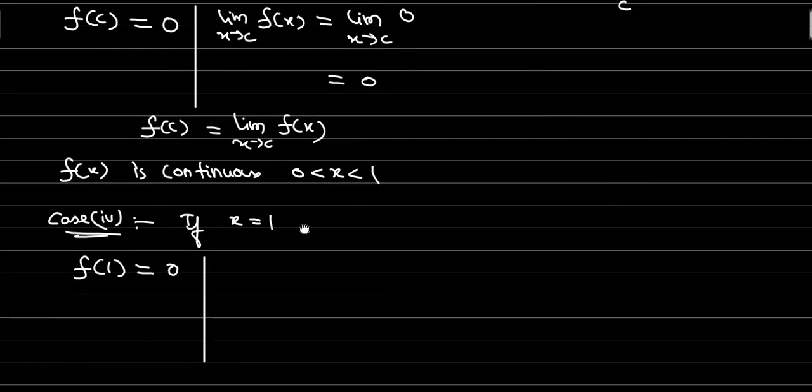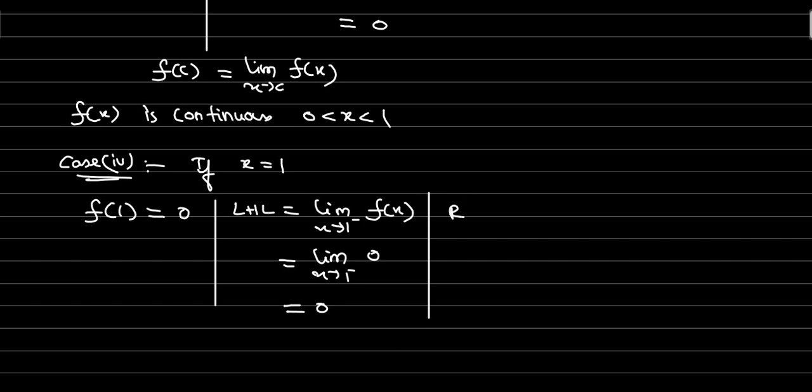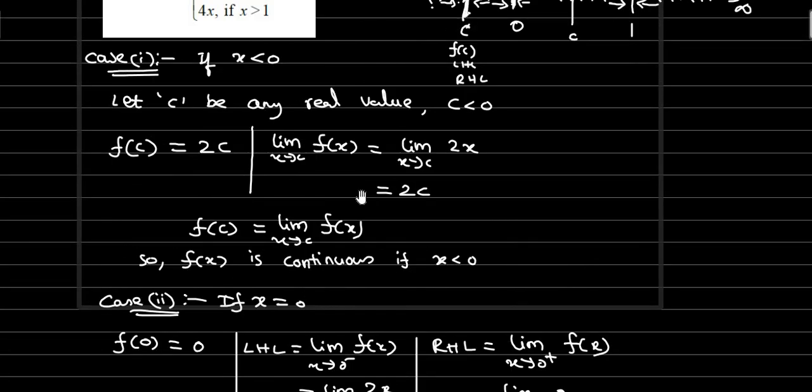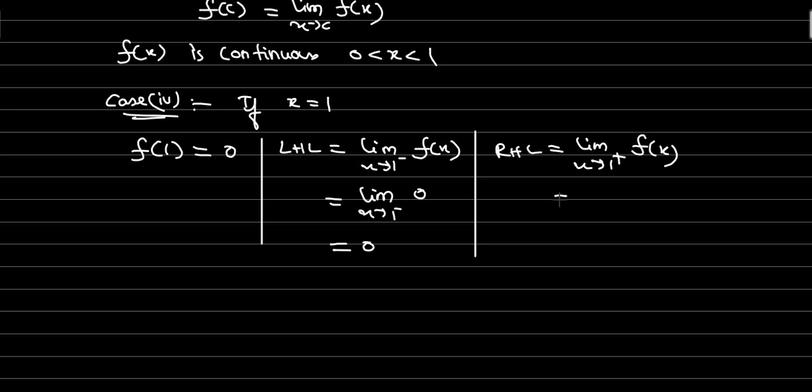Now left hand limit, x is approaching to 1, left hand side indication is minus sign, so f of x. So suitable function is 0, replacing this as a 0. Now applying the limit, it's going to be 0 only. Now right hand limit, x is approaching to 1 from the right side, f of x. So suitable function is what? Right side closed values of 1 are greater than 1, na? So that means suitable function is 4x. So replacing f of x as 4x. Now applying the limit, 4 times of 1, which is 4.